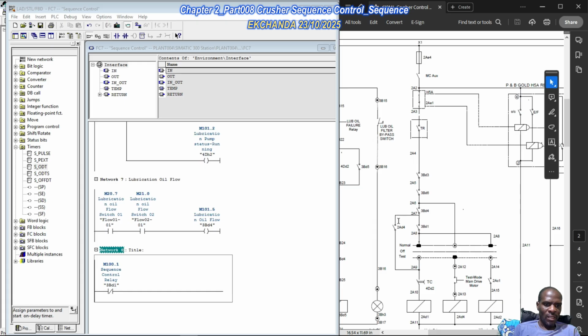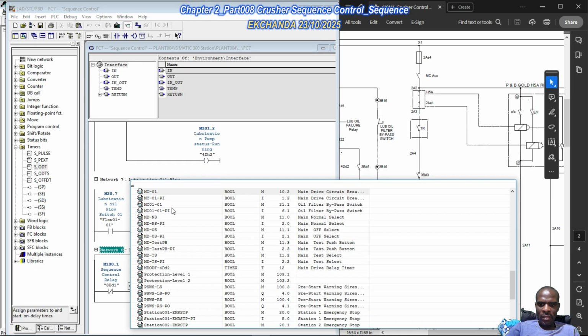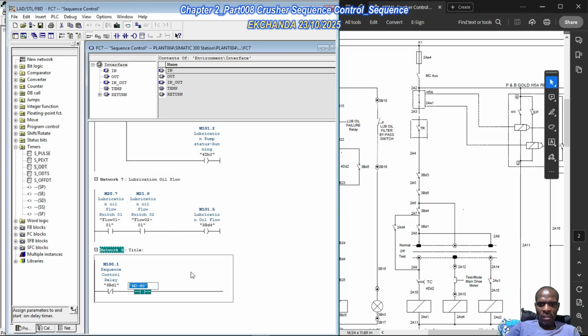So we will depend on 3BD1 on the left for normal. Normal select, which is going to be main drive, normal select, which is here.